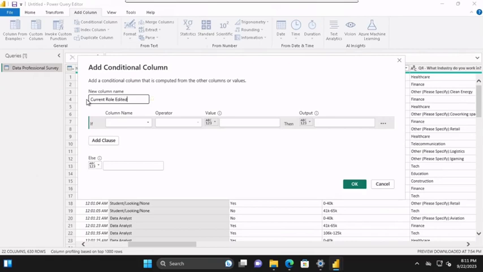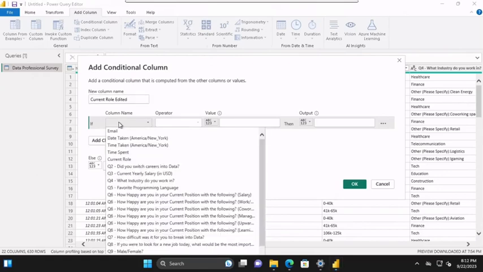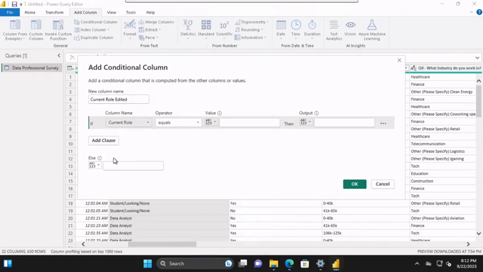So I'm going to leave it like this, right? Now the column that I want to change, which column am I changing? That's current row. Operator, what do I want to do? What I actually want to do is contain. I'm going to use contains, so that if there's that word in it, change it.